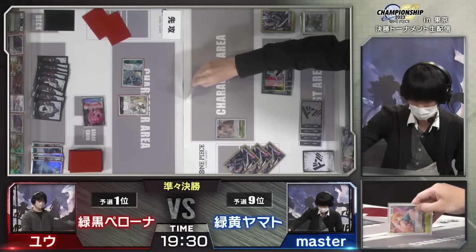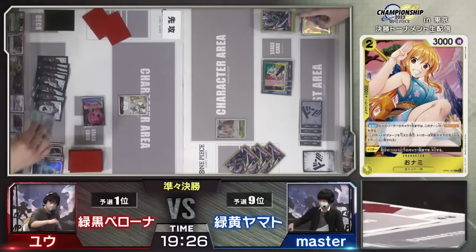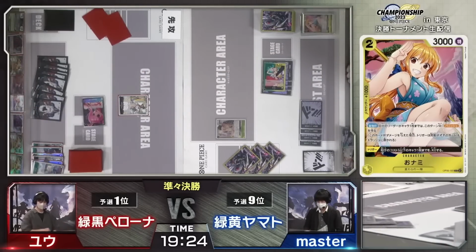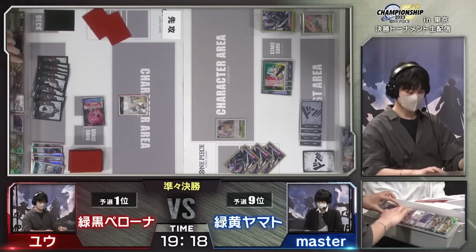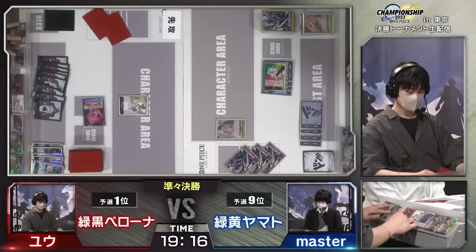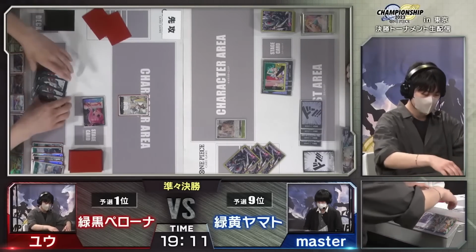You definitely take that, right? There's no reason not to. Yep. Get rid of the X-Drake. That card is so crazy. It's a Thunderbolt with counter. And it can just randomly give your leader banish. Power creep. But, yep. Looks like, is Perona doing double blocker?